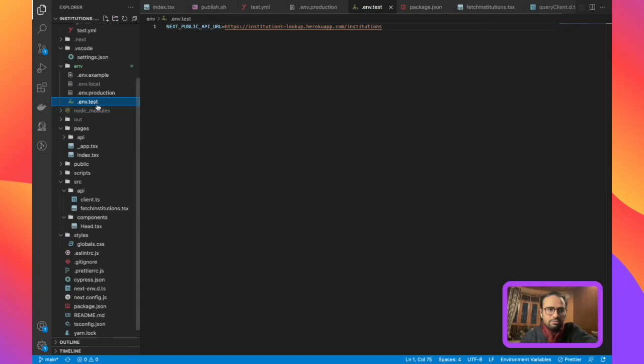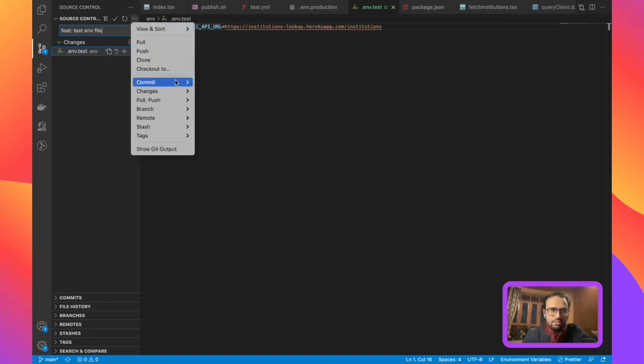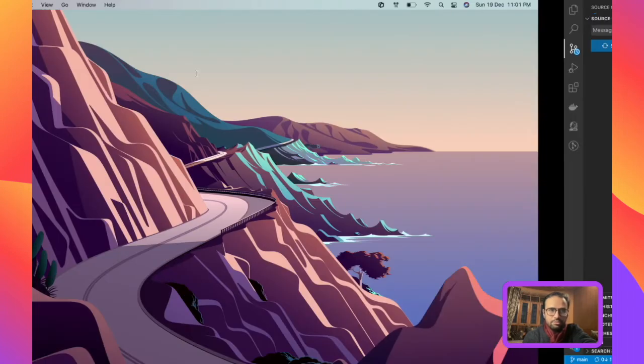So I'm going to create a file, and I'm going to copy it from production for now. Ideally, this would have your mock database credentials, the credentials of your testing environment. But right now, all of those are for us, so we'll just add it as a copy, say it's the test env file, and we're just going to commit and push it. Let's see.